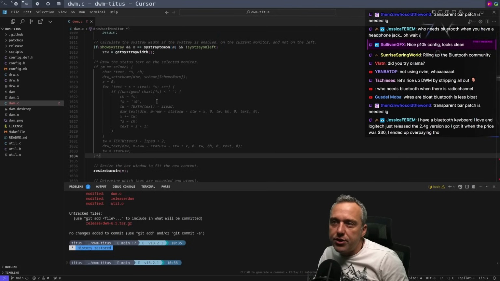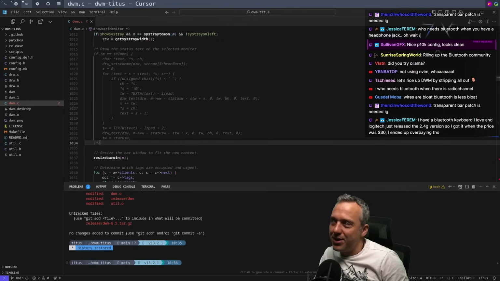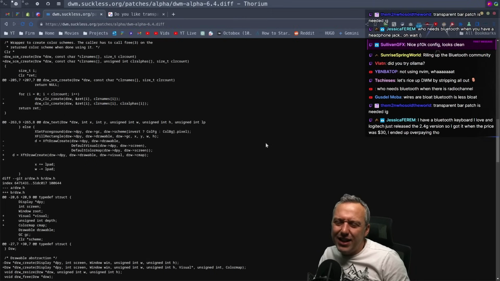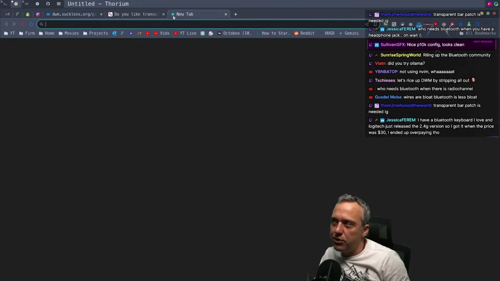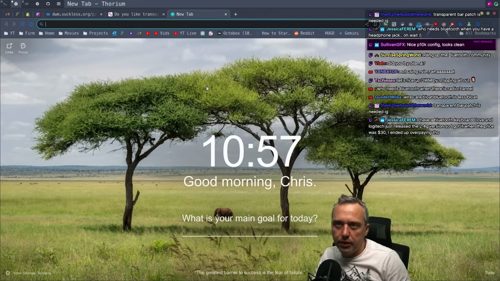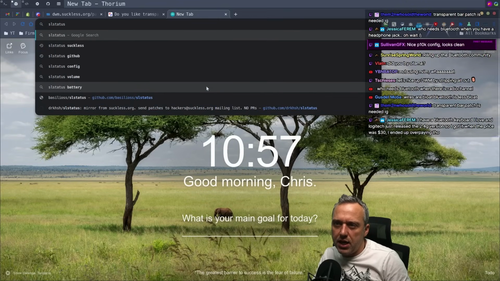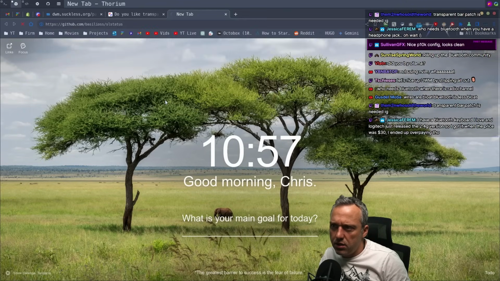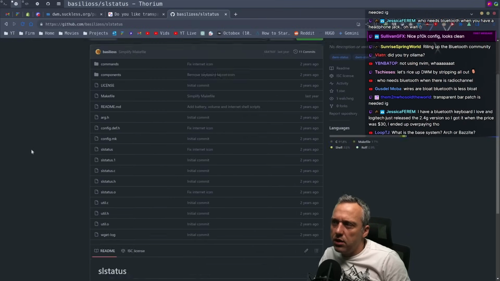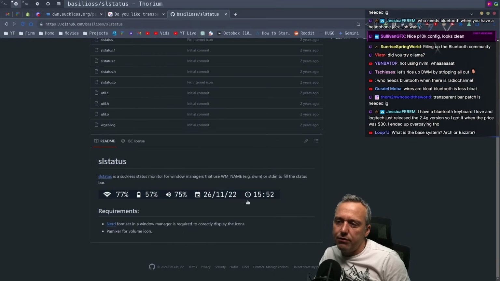All right, this is what I actually commented out, the status text, because I don't use any of that stuff, and I don't use DWM blocks. SL status is the one I like the most when I'm doing status on my bar. If you've never used SL status, it just adds a very simplistic bar at the top where you can get Wi-Fi, battery levels, volume, date, time.